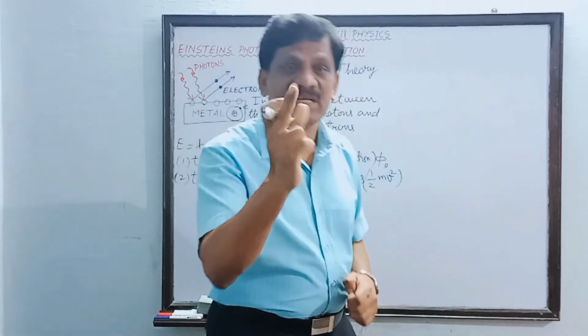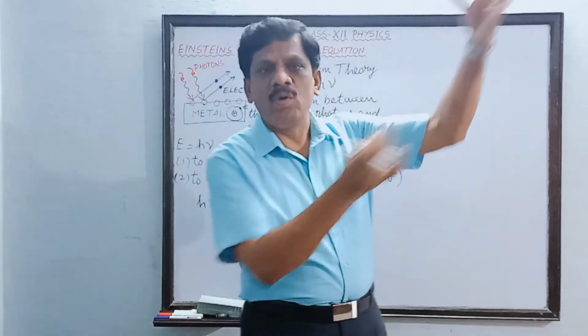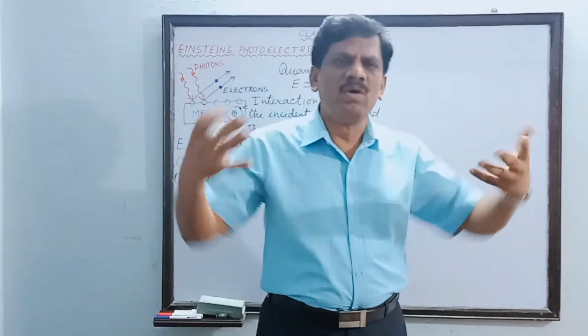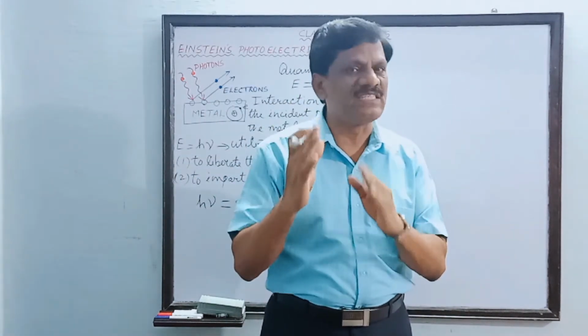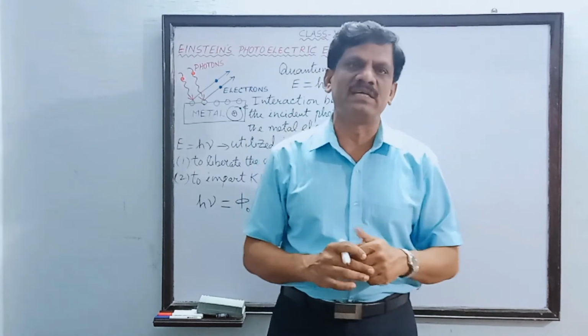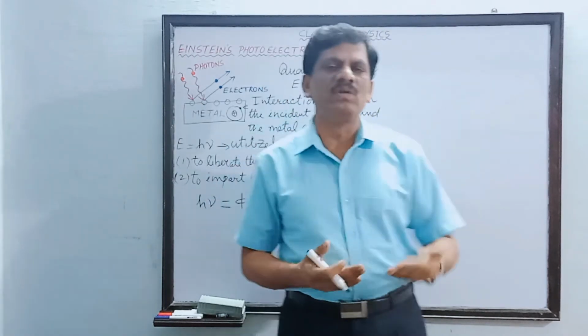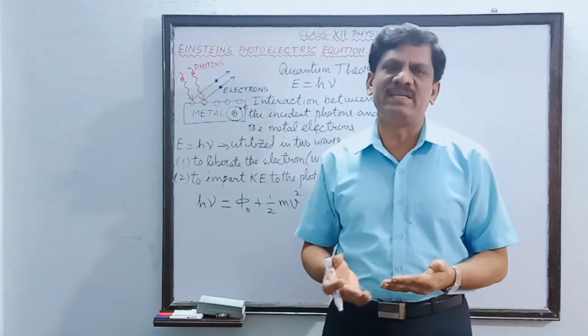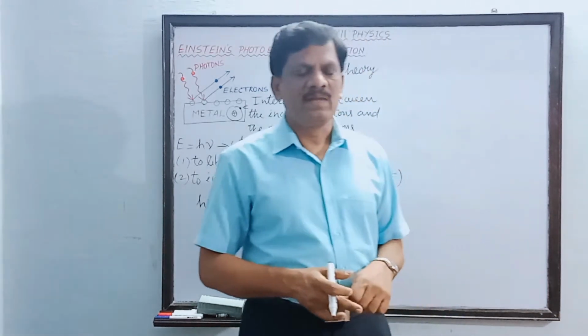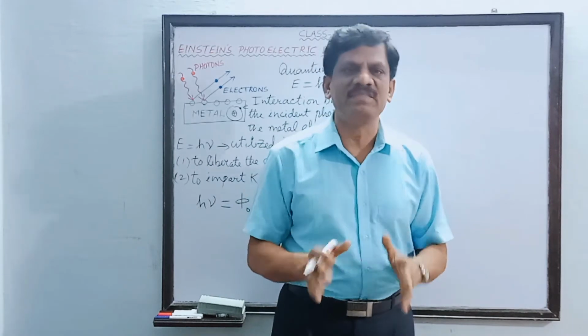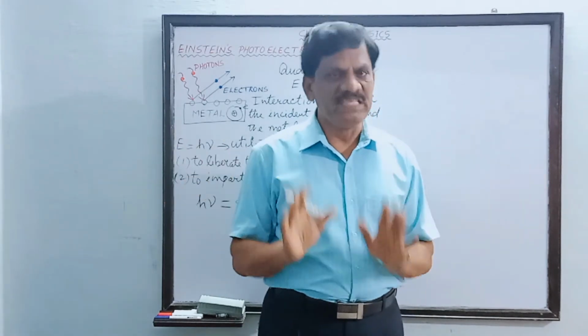If the emitted electrons, when they come out of the metal, are overcrowded, meaning they come in random directions, there is a chance of colliding with each other. So what happens during each collision? The electrons may lose their energy, is it not? So their kinetic energy may be reduced. But now I am going to assume as if the electrons are not colliding with each other.